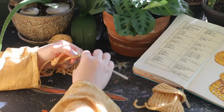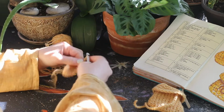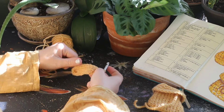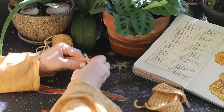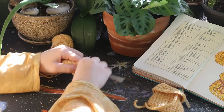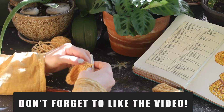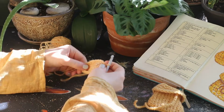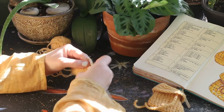That 10th stitch is just going to expand the round just a little bit. And then we're going to chain 2 again with the first one nice and tight. And now for this round, we're going to just single crochet all the way around. That's it. So 1, 2, 3, 22. And then we are going to just secure those together with a slip stitch in the round. And then we're going to chain 2 again. Chain 1, chain 2.